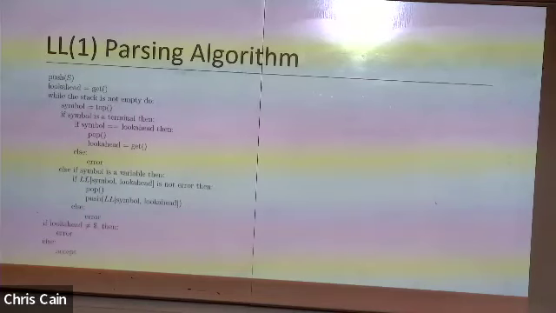So here it is. We will push the start non-terminal. We'll set the look ahead to the next character in the string. While the stack is not empty, we will figure out what's on top of the stack. If the symbol is a terminal, then we need to check if that terminal is the same as the look ahead. If it is, we can pop that terminal from the stack and move ahead in the look ahead, which is exactly what we showed in the visual example of actually going through the NPDA with a stack. Otherwise, it's an error.